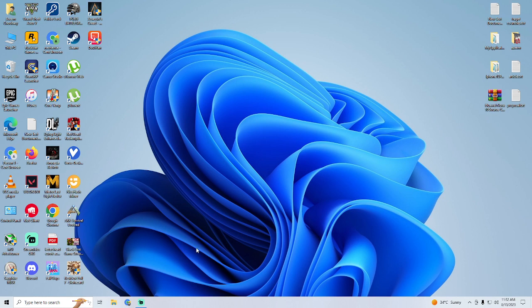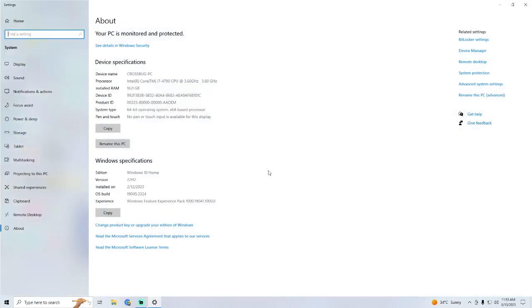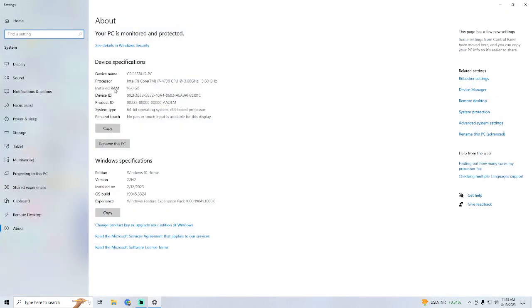First of all, what do we have to check? We have some minimum PC requirements that we can check easily from my computer properties. Here is the 16 gigabytes of RAM. The minimum RAM required is 8 gigabytes. With less than 8, I don't think it will run Android Studio properly. And I have an i7, fourth generation. The 4790 means the fourth generation of i7. Okay? This is the information about that.